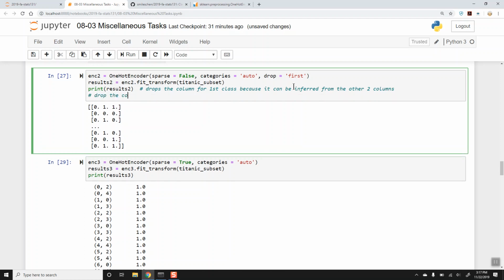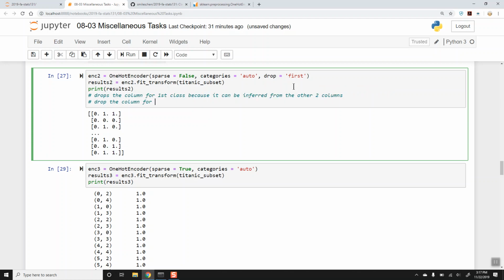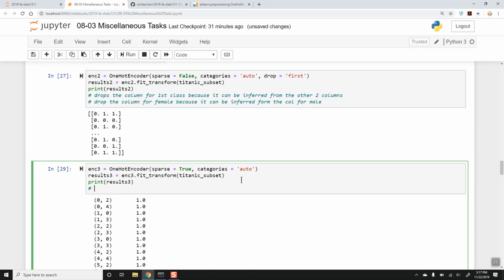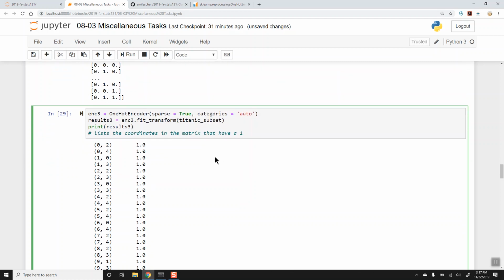Drops the column for female because it can be inferred from the column for male. And this lists the coordinates in the matrix that have a 1.